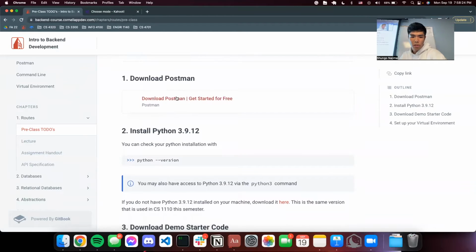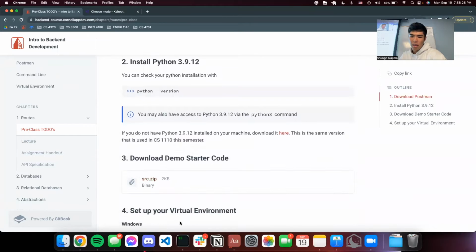We're going to be using Postman, Python, and a text editor of your choice. In our class, we're going to be using Visual Studio Code. But if you have all three of those things, we can get started. Also, I'm going to be coding in this live demonstration. We have our course co-instructor and a few other TAs in the corner over here. So if you need help at any point, feel free to raise your hands and the TAs will run around and help you.